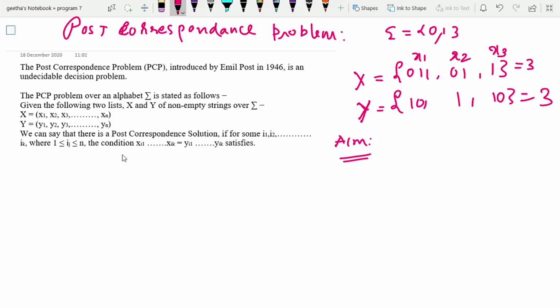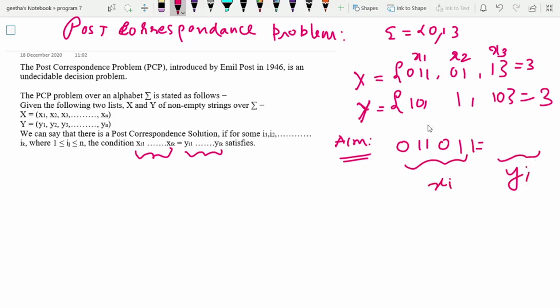How? Your solution should be equivalent. Whatever solution you get from the xi's will be equal to the solution from the yi's. You need not take them in the same fashion or order.